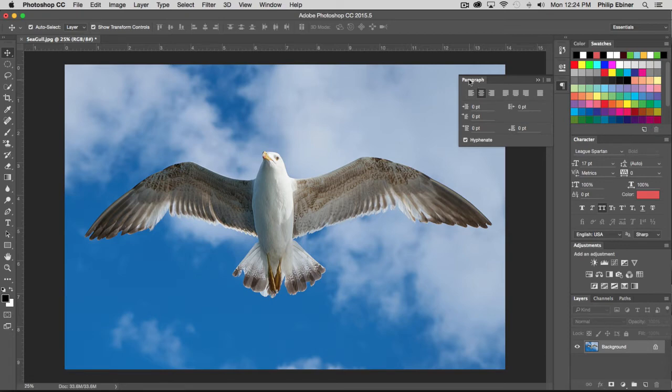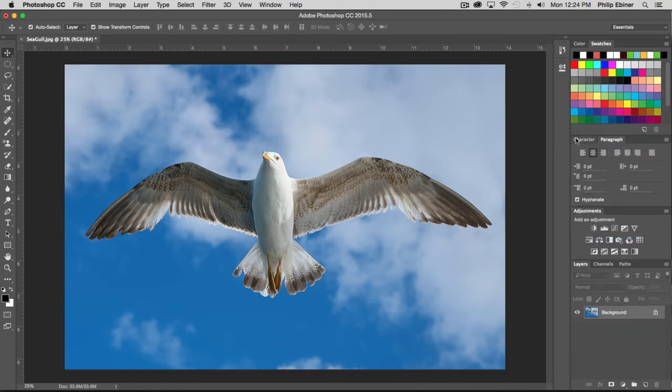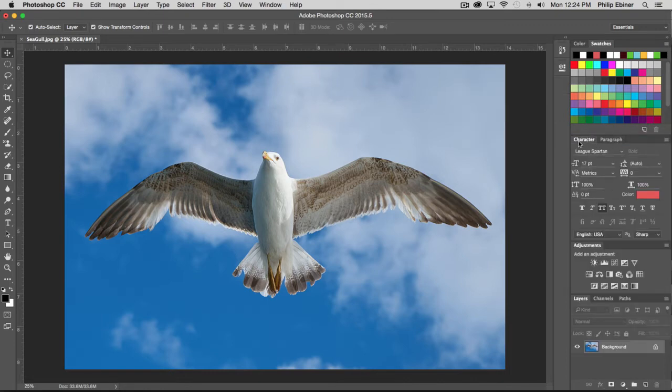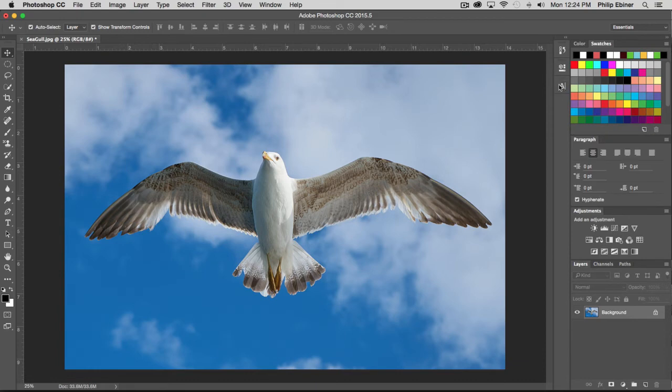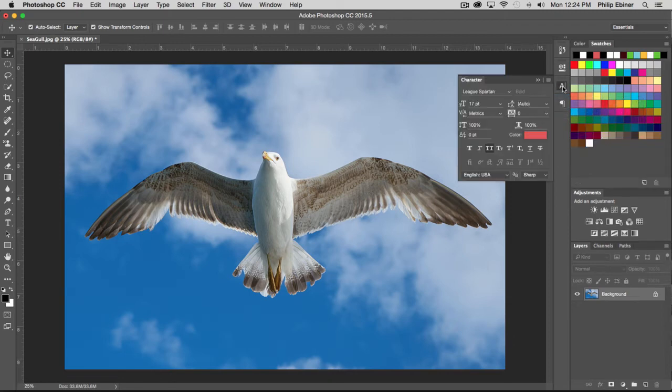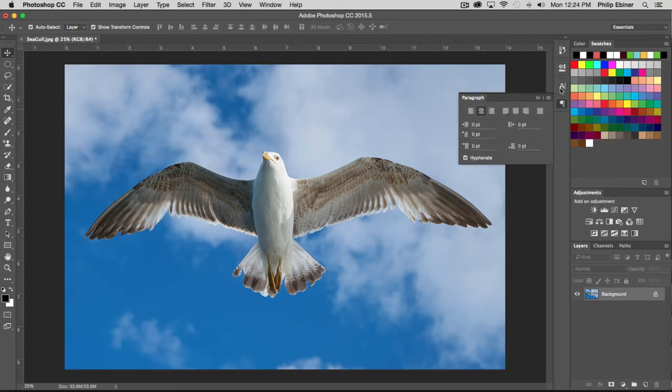And I can also do that with Paragraph and put it there. So I do use Character and Paragraph a lot, but when I'm editing photos, I don't use them all of the time. So I will just move it and leave it in this tool area right here. And so if I want both of them back in this tool area right here, I can click this second one, and I can either put it below the Character panel, which means when I open Character, it's an individual panel, and the Paragraph is an individual panel.